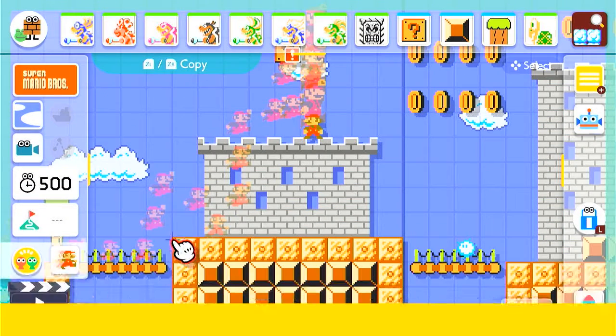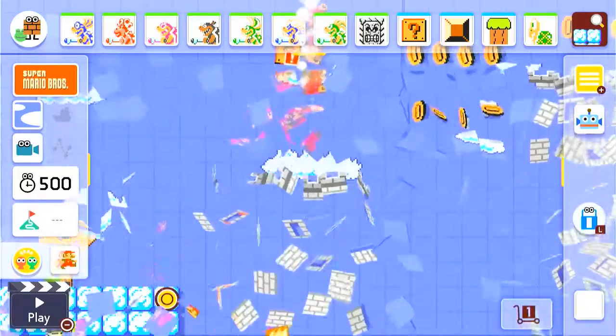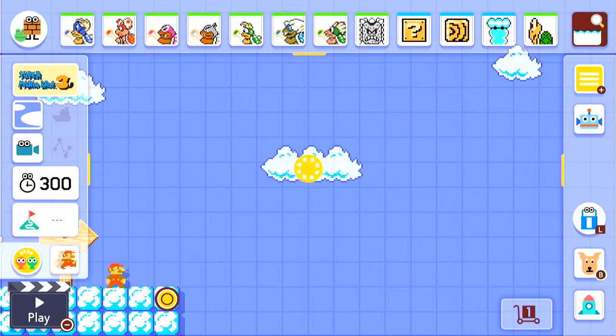The second step is to think of what you want your main and sub-elements of your level to be. For this level, it's going to be Goombas riding Koopa Troopas as the main element, and Piranha Plants as a sub-element.